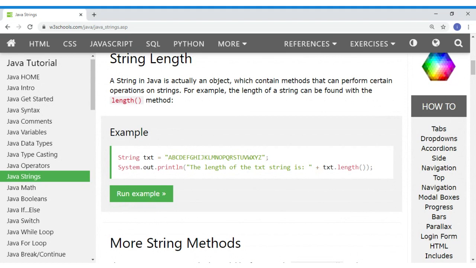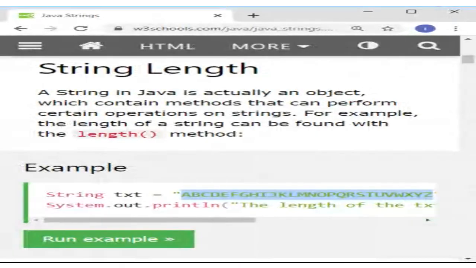For example, when we run this example, the output will be the length of the string is, then txt.length. Remember here, we declared this txt, and we say txt is equal to this value. So txt.length, then in parentheses, you open and close the brackets. So when we run this example, it should give us the size of this string. So let me run. Or who can tell us what will be the size of this string? One of you, and I'm going to give you an example to try right now.